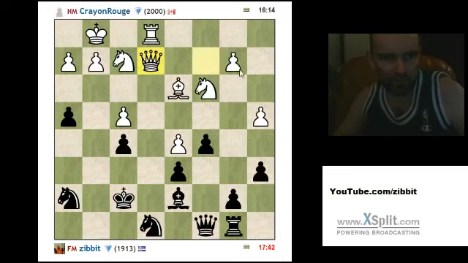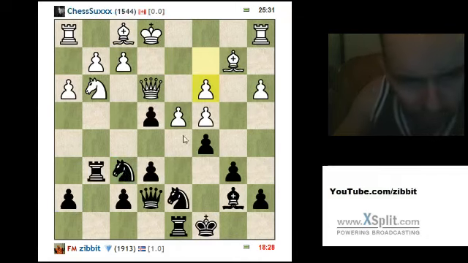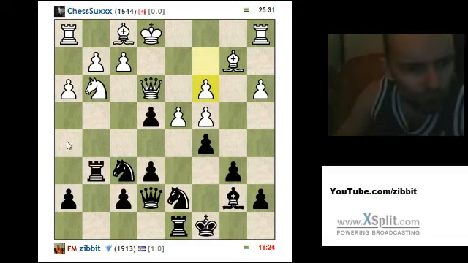I mean, up so much stuff there. We need 2. That seems almost there. Queen h5 is coming. This is looking bad. I can defend for now with this, but let's see what transpires here. I think we'll go h5, h4 here.